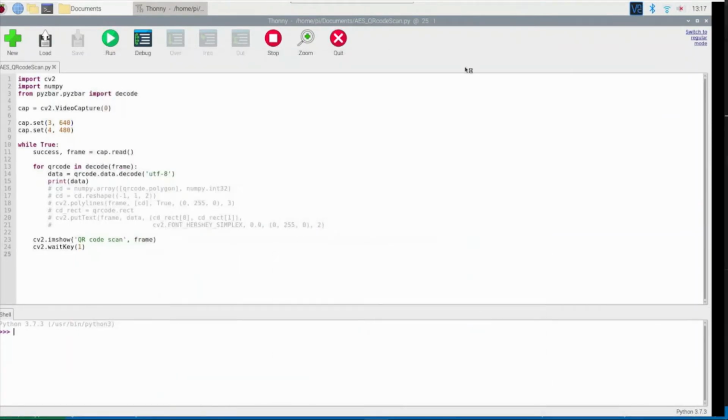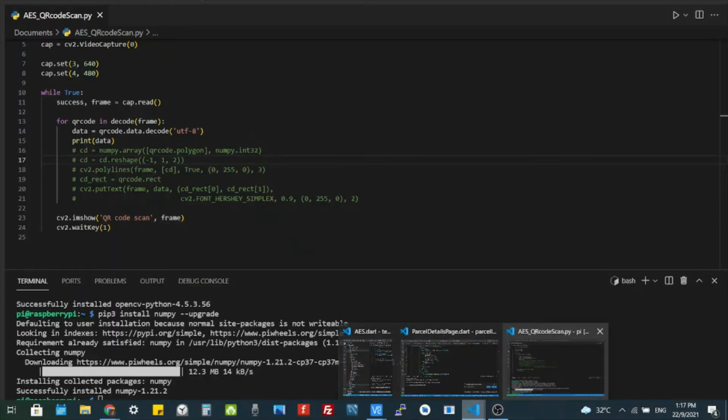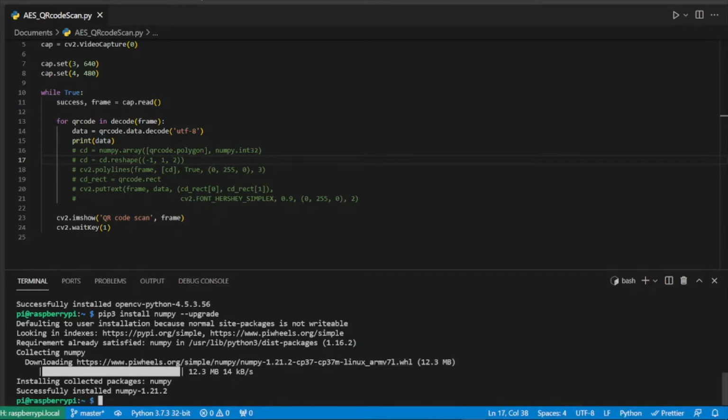I just discovered that the exception that happened to me is actually because my NumPy library is outdated. So if you're facing the same issue as mine, enter pip3 install numpy --upgrade to upgrade it to its latest version.